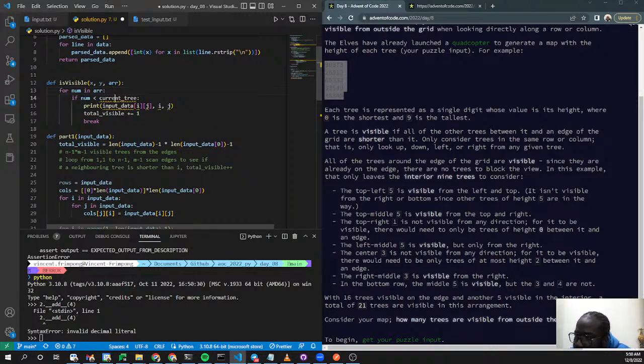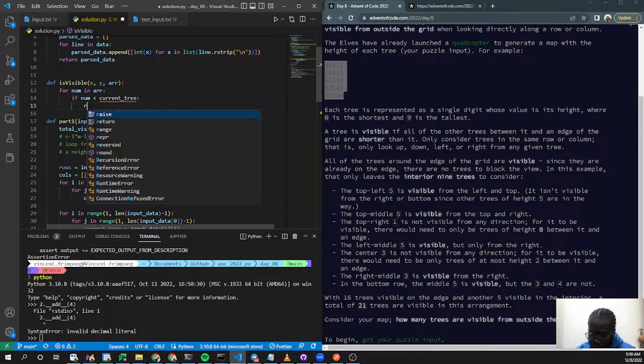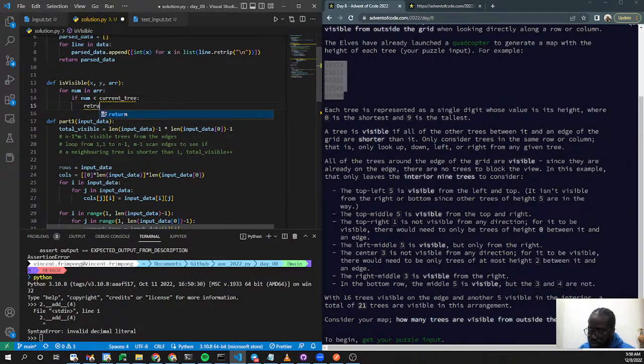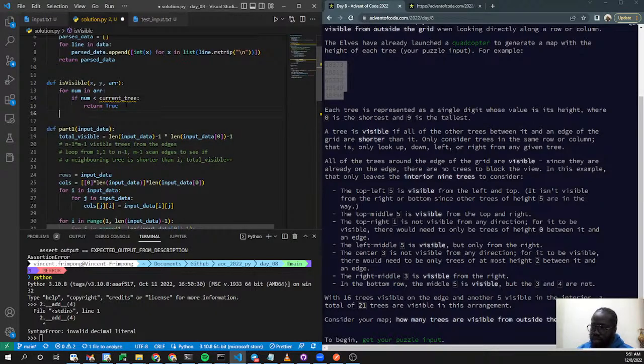Yeah, so long as you can find one thing, instead of doing this and printing this, if we can find one thing, we say return true, right? And else return false.